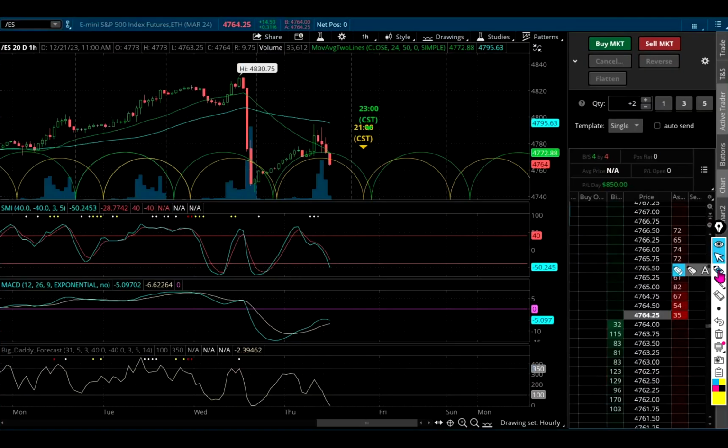Okay, so that was the first trade, $200. Let's take a look at the second one. Here was the second trade, an $850 trade. This was intraday. You can see over here it was 11 a.m. This is just a screenshot I took when I closed the position last night, so this is what I was talking about last night. The day starts here and runs to there. This is the hourly chart we're looking at right here.